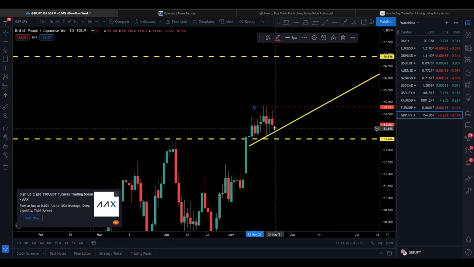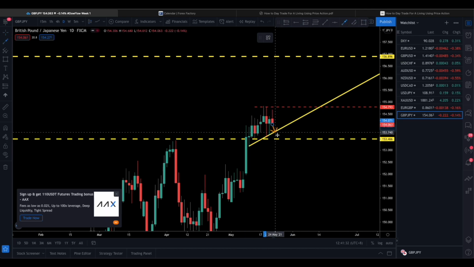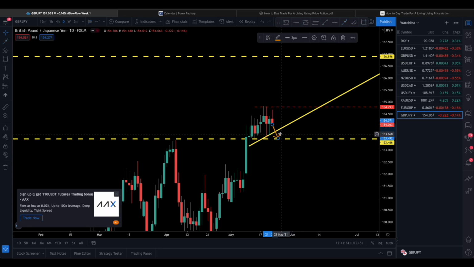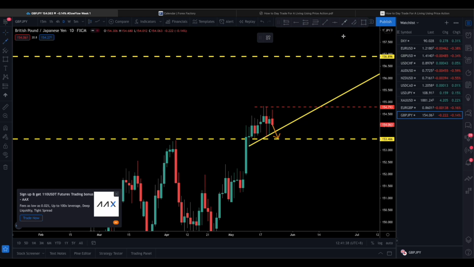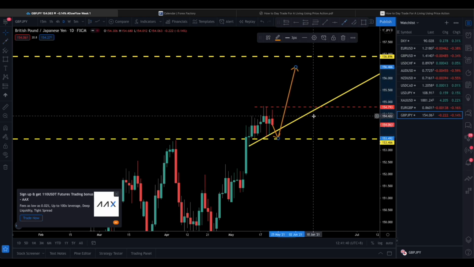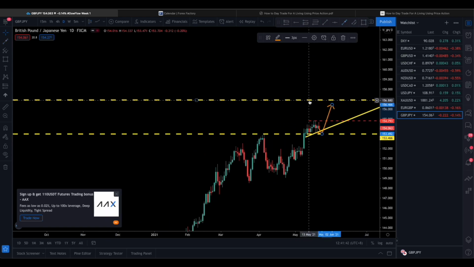The only problem right now is that you don't have a very nice candlestick pattern. So what might happen is that price might come down a bit lower to test this price level, give you a nice candlestick pattern, and then we take the long up. So just be very patient. Now, our target is here.